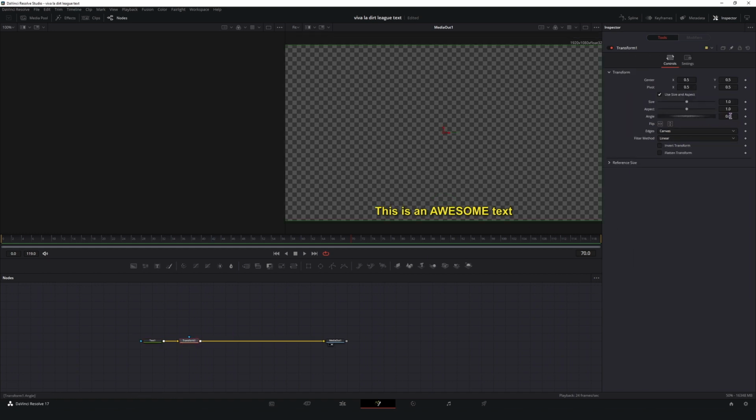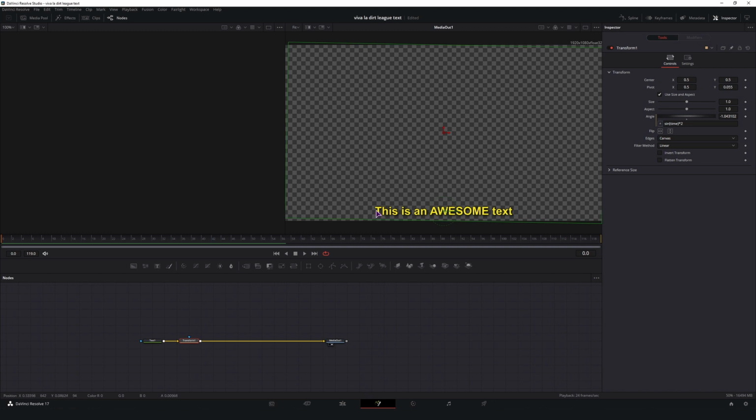Now in the angle, if I want this to be automatic, I'll simply use an expression. And I'll use a sine function and use time, being the current frame. And if I play this, this is the kind of animation that you can expect. We can also multiply this at the end. So the angle now increases, as you can see, so we can leave it at that. Obviously, we don't want the text to move like this, so that's where the pivot comes into play. So if I position it down, the animation now looks like this, which is cool.